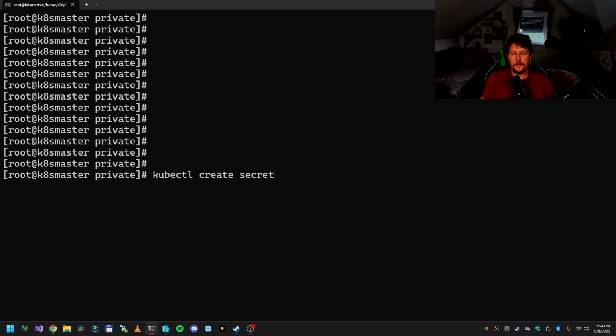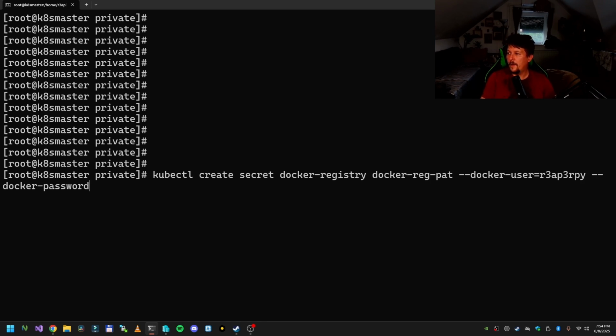The secret is going to be of type docker-registry, the Docker registry personal access token. The Docker user is my username, and the Docker password is going to be the personal access token that I have just created.